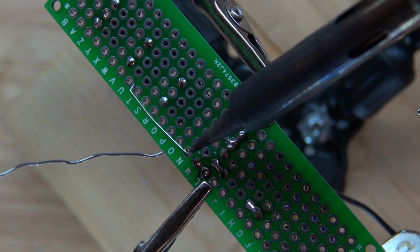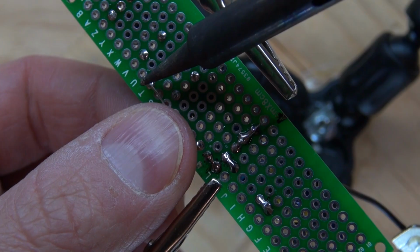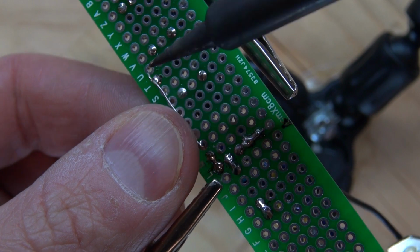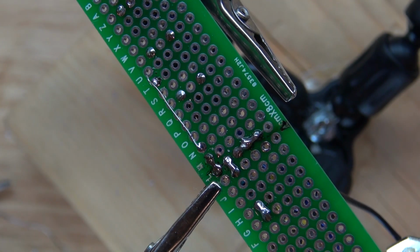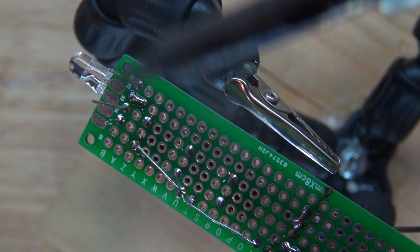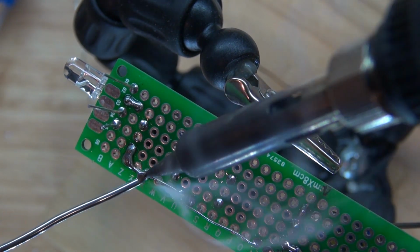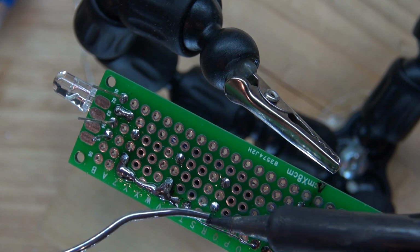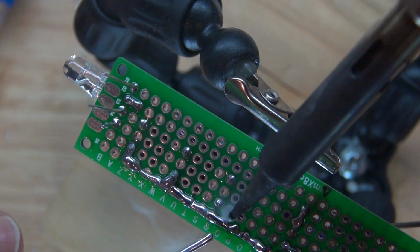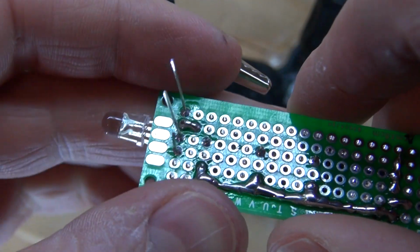And this is just spare wires that I use to bridge things together on Perfboards. So now I'm soldering it together, and by soldering these wires together it makes it easier to make bridges. Soldered another one. Solder it again, which connects to the switch. Now I'm connecting all of the switches together. Now all the switches are connected.